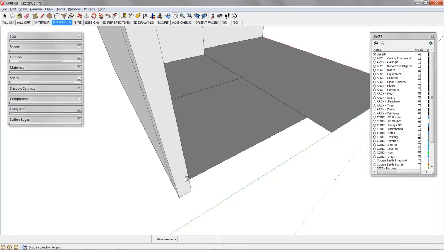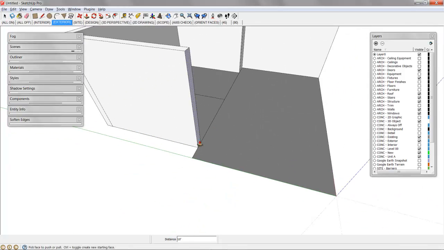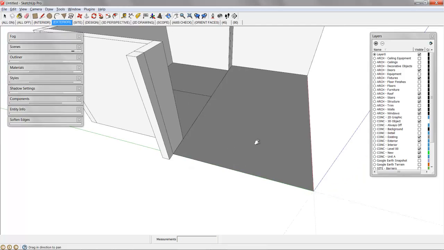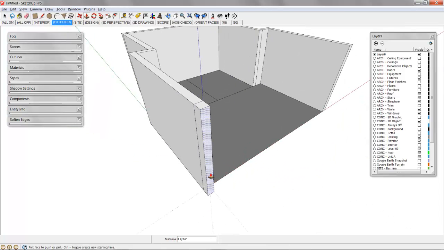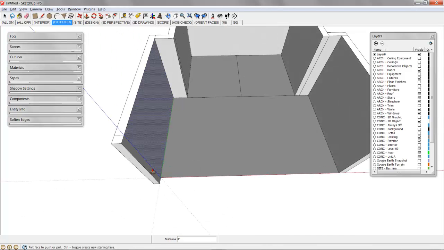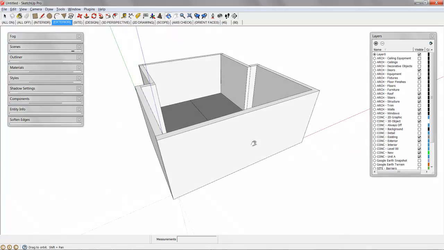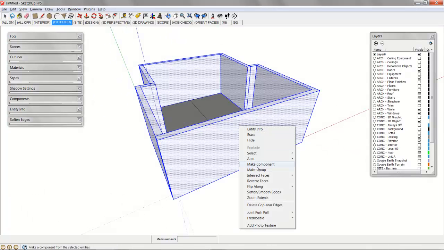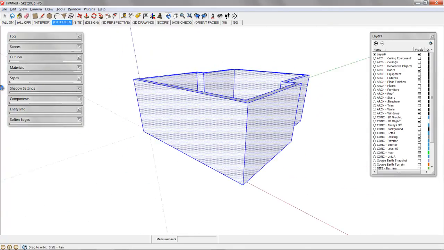And if you tap Control, or Option on the Mac, you can leave a copy of the starting face behind, and that's what allows you to turn the corners like I'm doing here. So we'll pull those around and pull this out by 8. All right, so now there's our exterior walls. I have a plugin called Delete Coplanar Edges, and what that does is it wipes out all of those extra lines that are created with one click.